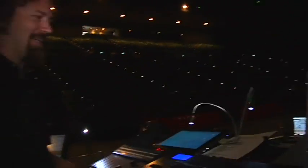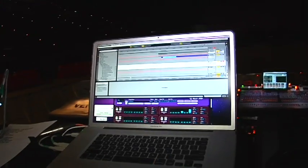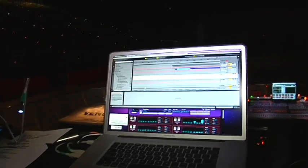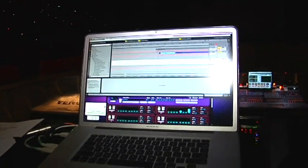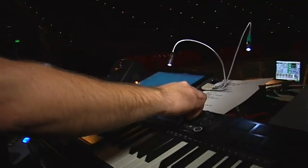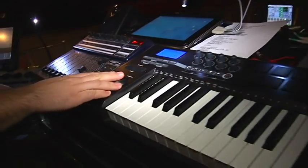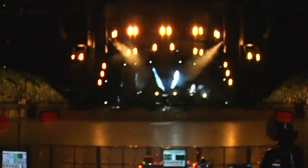And I'd like to show you that red-blue thing that I was talking about because it's pretty incredible. Even without the time code going in, I can still play the timeline and it'll play all the cues. We just won't have the media running. All these controls are mapped differently, so I have smoke control here. I have all my moles here. This mod wheel is a much more intuitive control than a fader, I find, especially for moles.